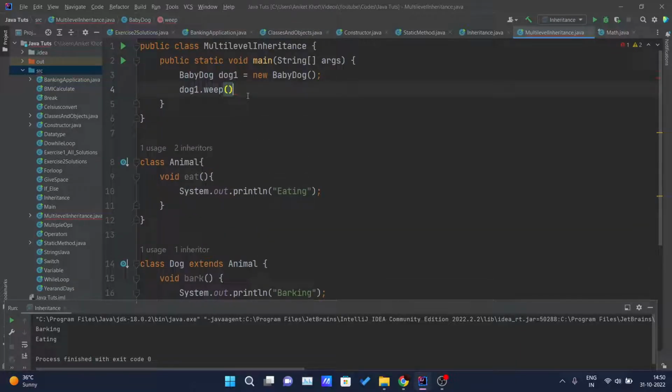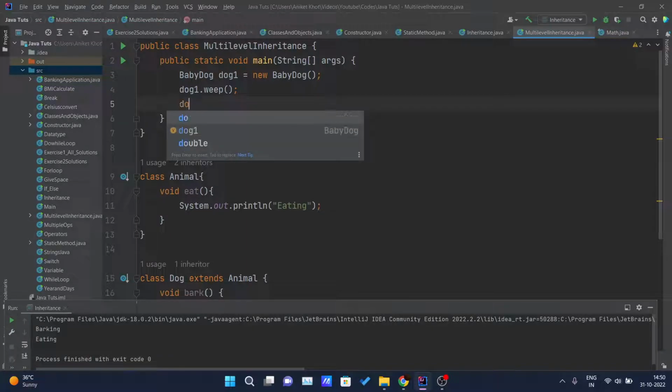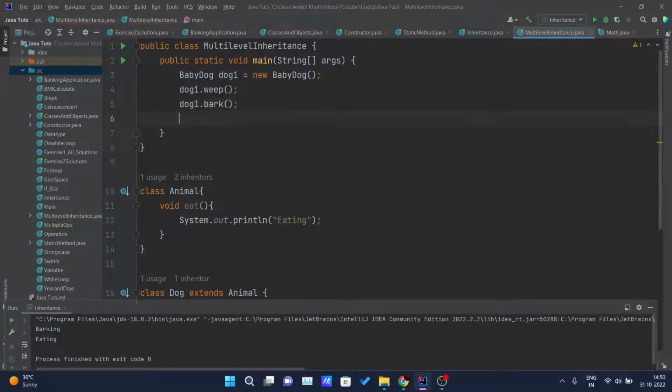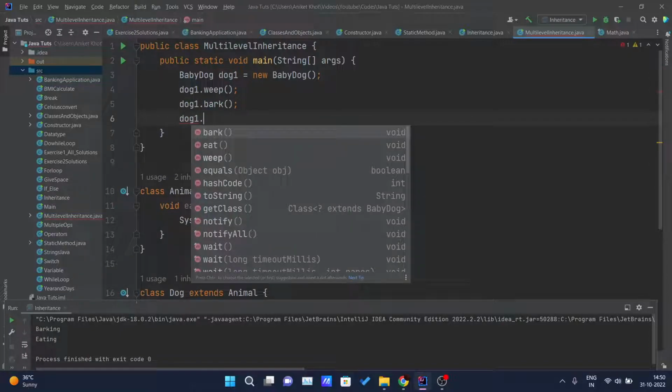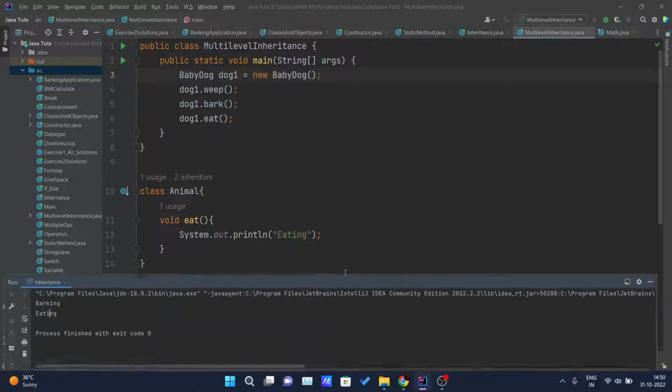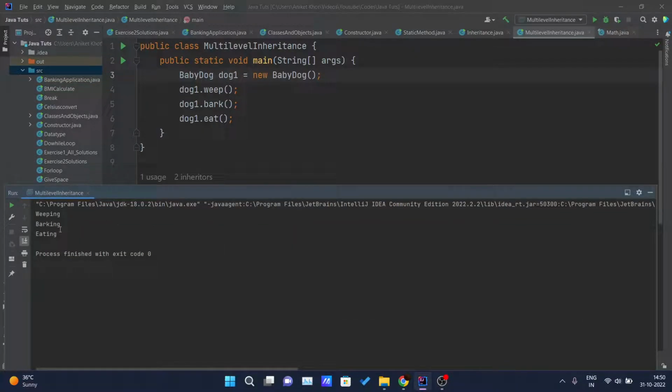Now it's okay. Whip, dog1.bark, dog1.eat. Now if I run this class, the output should be whipping, barking, and eating.